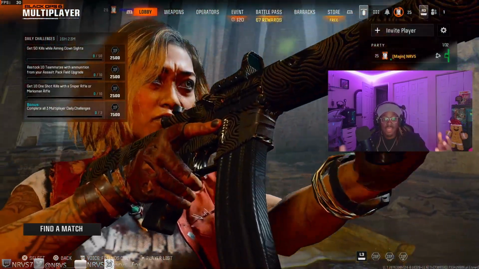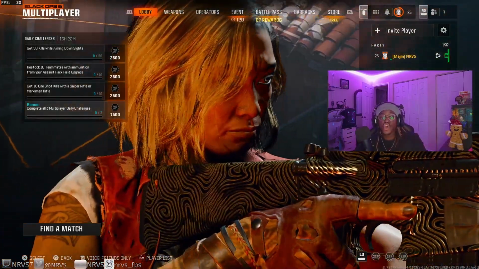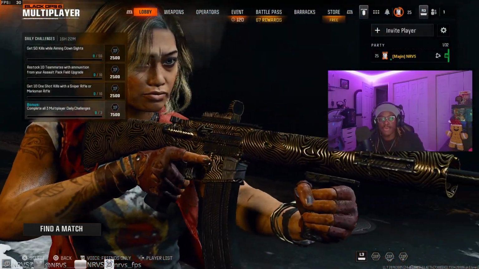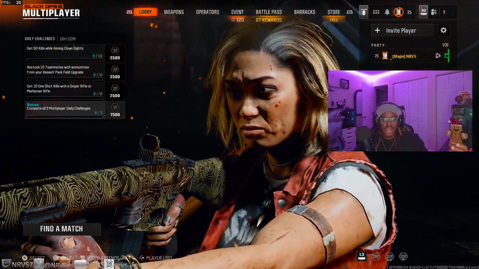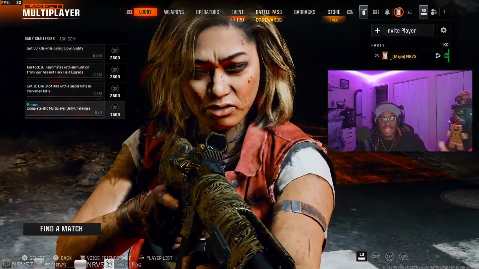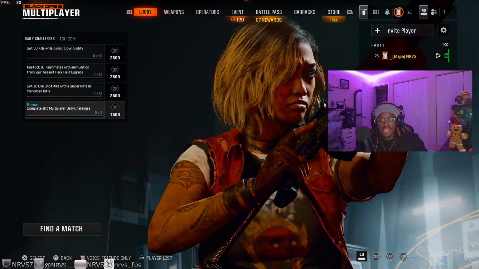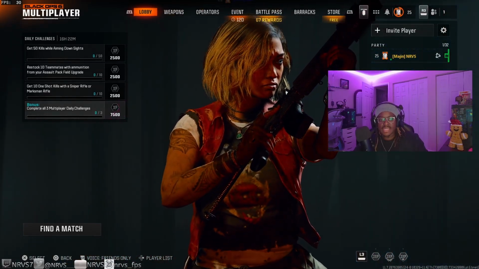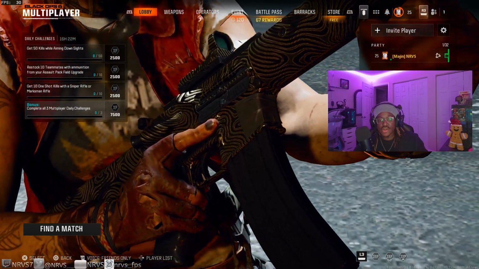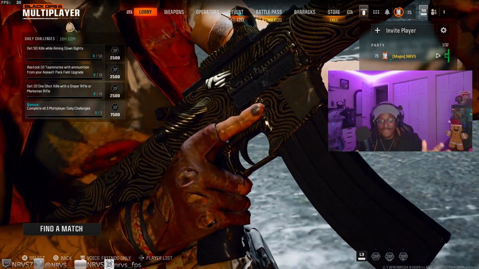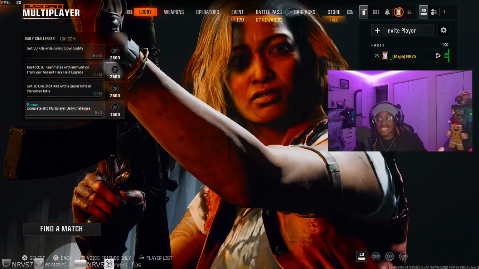Now lastly, does the aim response curve type matter so much to where it may make or break your game? I personally do not think so. Currently, I am trying to figure out what I like more, and it's between dynamic and standard. But let's say hypothetically, developers went ahead and took out dynamic and linear for whatever reason, God forbid, and we all had to play on standard systematically. I am confident I will still be able to shoot just as straight as I do now.